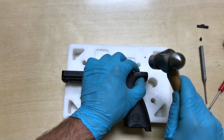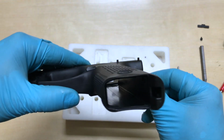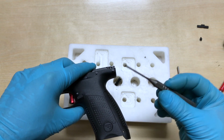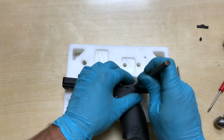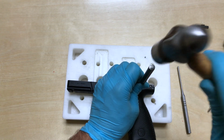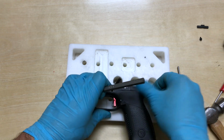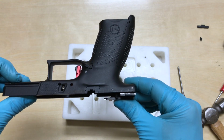And so we'll bring them down. I maybe brought them down like 1/8 of an inch, proud of the frame. And this is where our handy dandy roll pin punches come into play. So the nub is going to locate itself in the center of the roll pin, and just drive them both back into place in the frame. So it should be just under sub flush on both sides.